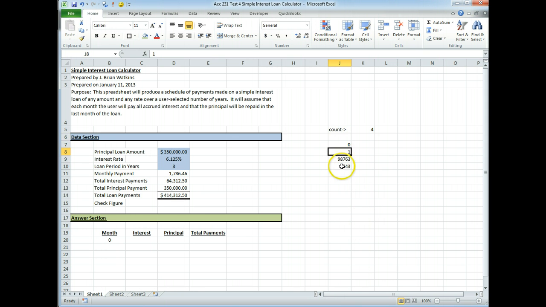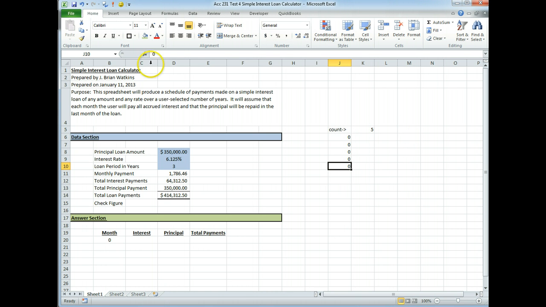It doesn't matter, I can change all these cells to 0. It won't change the result. But if I get rid of a 0, that 4 turns to a 3, because now I only have 3 boxes with numbers in them. In J6 to J10, let's fill it all up with numbers. So I've got number, number. Okay, so now I have 5.